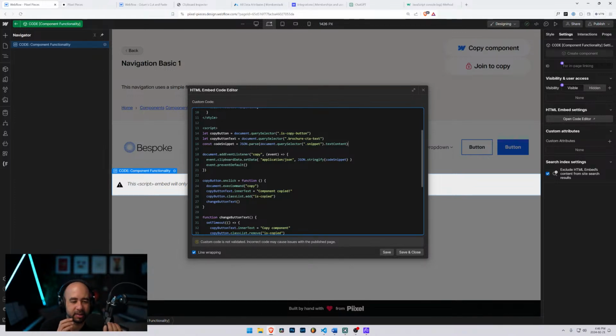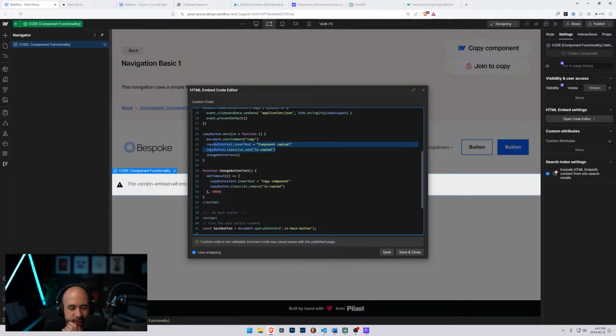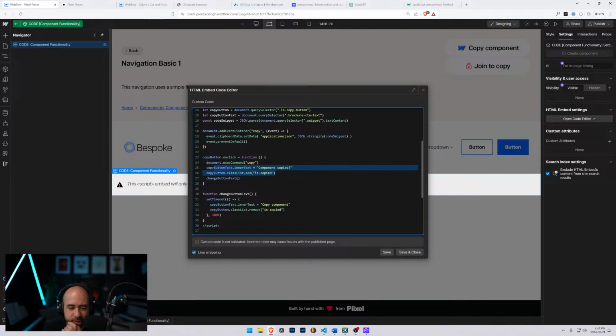Then add an event listener for copy, and execute the command of copy. Then it executes on click, changes the text, and sets a timeout. Okay, so I'm looking at this code because I'm just wondering.